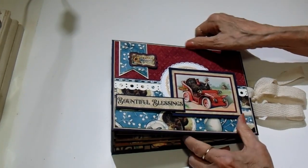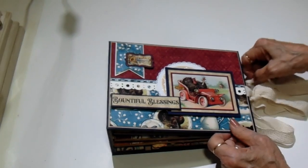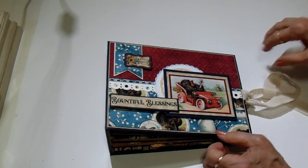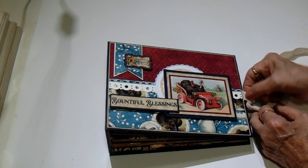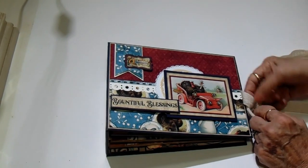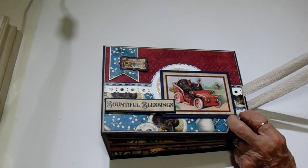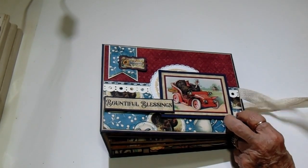And the little verses, the smaller ones that are white, they come from a Tim Holtz book that I've had in my stash forever, and there's just tons and tons of little quotes in there. And every now and then something strikes me as appropriate for a particular album.